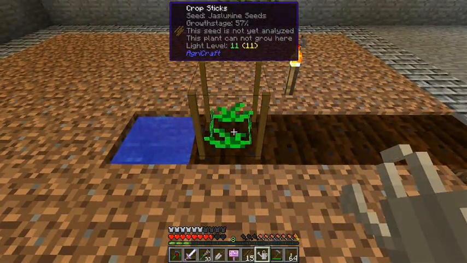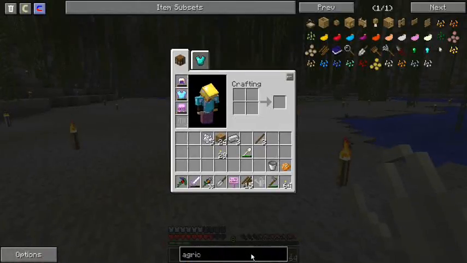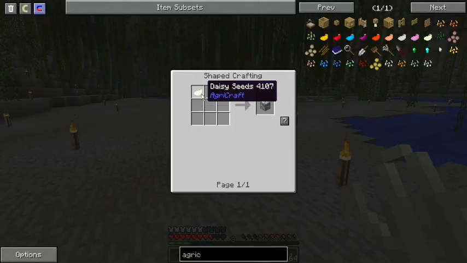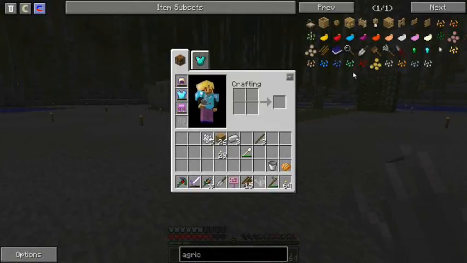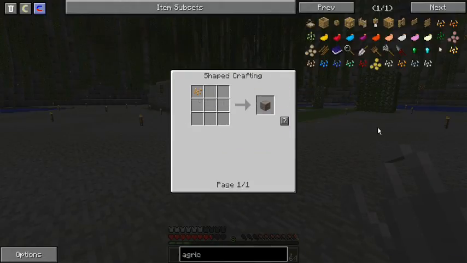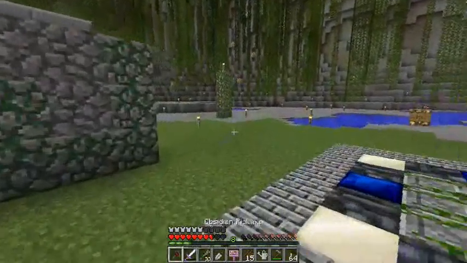This plant cannot grow here. I didn't put the ore on. Oh, I need more ore. Oh no. It's supposed to just be jasmine seeds. It got ore dictionaried. Oh well, it's aluminum. I'm not too worried about aluminum. Everything else I'm kind of worried about though. Caprosia? Caprosia, okay, only aluminum got ore dictionary. That's weird. That is really strange.